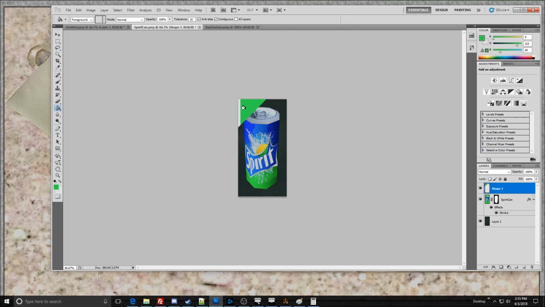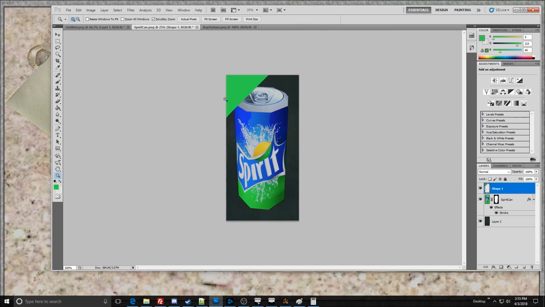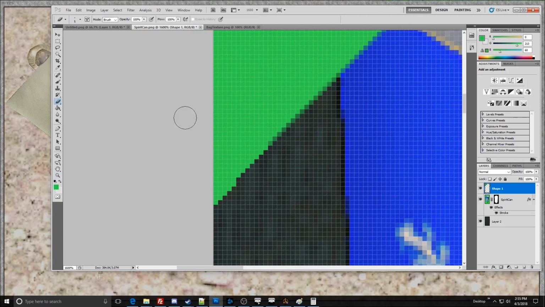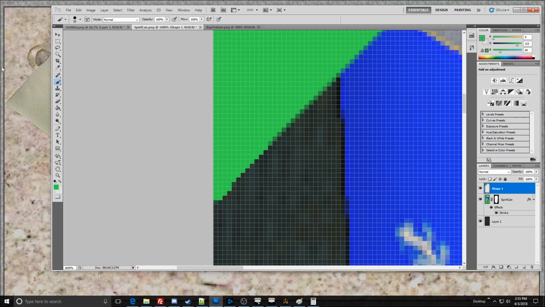Is this? Oh, it's G. Okay. That looks better. I think that looks decent. Alright, I'm going to come in here and notice these pixels are off a little bit. Okay, this is one thing I don't understand about. So yeah, I'm clicking to erase this color. It just does that. So what I want to do is actually pick the color here. I'm hoping.